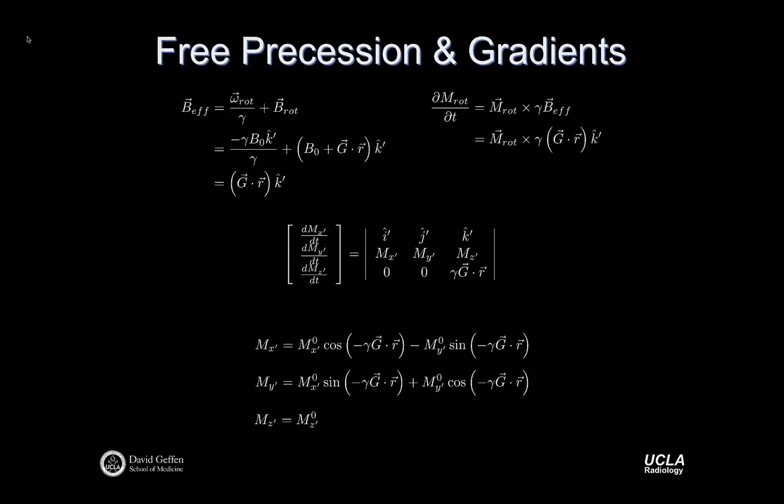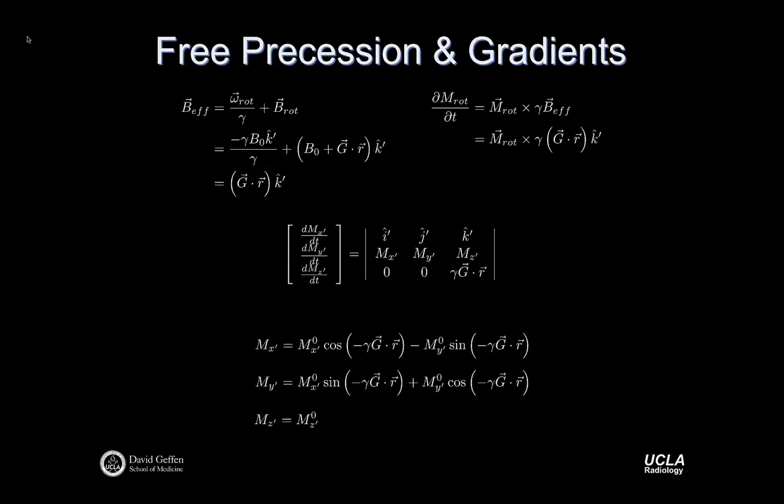So the gradients can't affect the Z magnetization, right? They can't directly act on the Z magnetization. They can create magnetic field gradients in x, y, or z, and that can give us this spatial distribution of frequency or phase. But as a consequence of this expression here, the solution of which is these expressions here, the gradients can't act on the Z component of the magnetization. So conceptually, that's a good thing to kind of absorb.